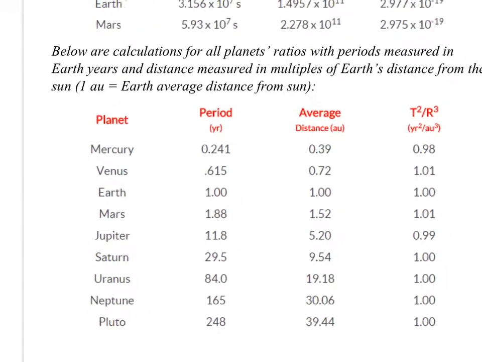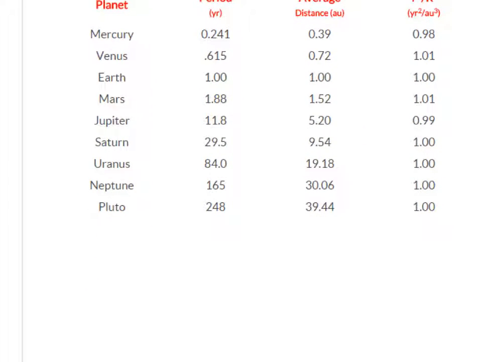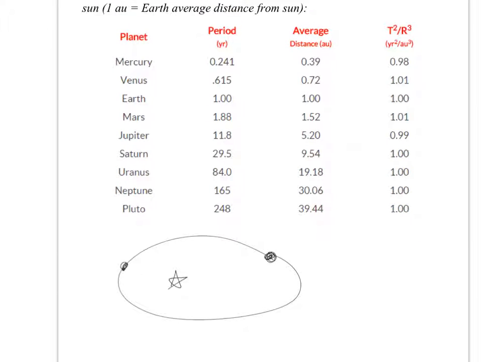And why am I saying average distance? Because according to Kepler's laws, we just found out that planets are sometimes further from the sun and sometimes closer. So if I'm the sun and I'm over here, and I look at an exaggerated orbit, when the planet's out here, it's a lot further from the sun than when it's over here. So how could you use a value? There's no such thing as a radius here because it's not a circle. So what we have in this column right here is called the average distance. So it's taking all of these lengths, adding them all up, and dividing by as many as you have.